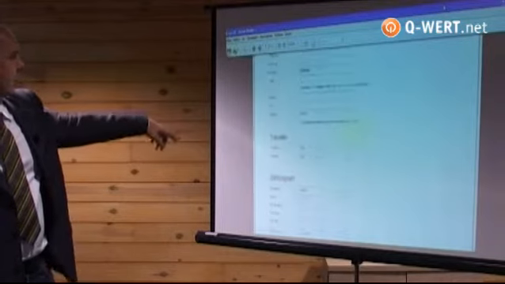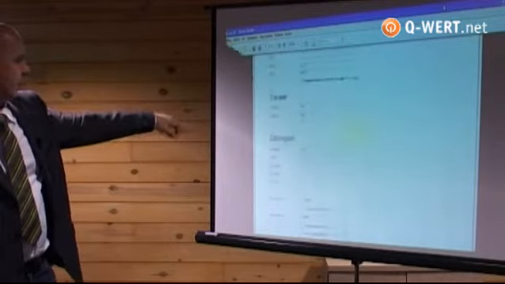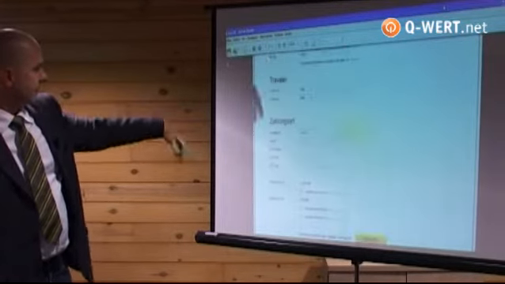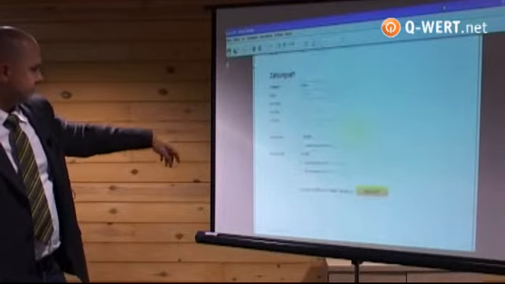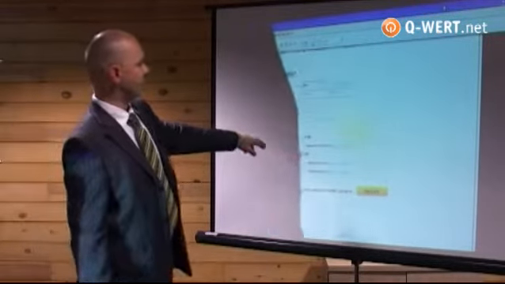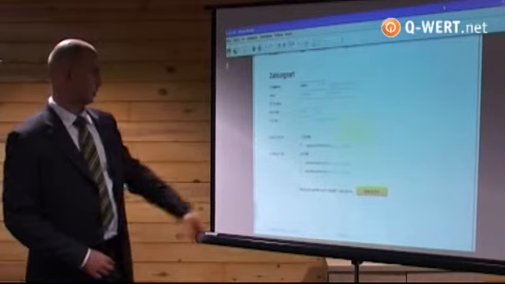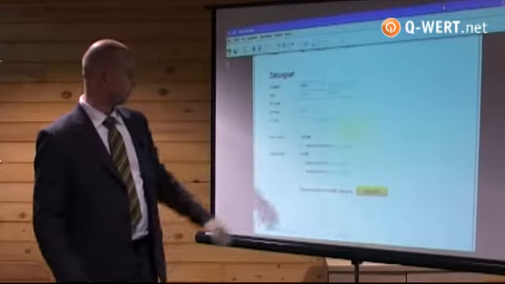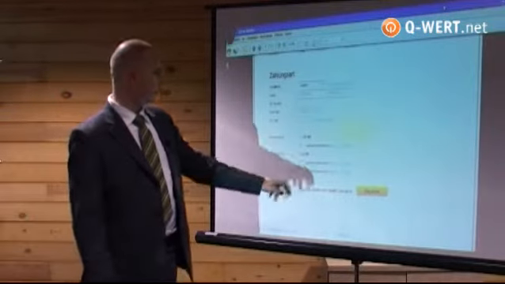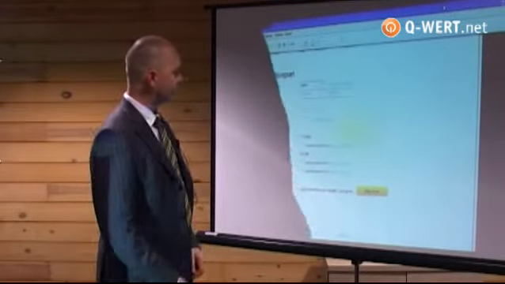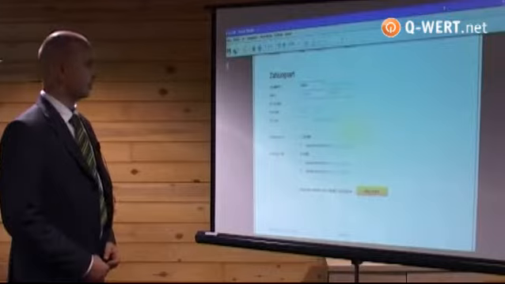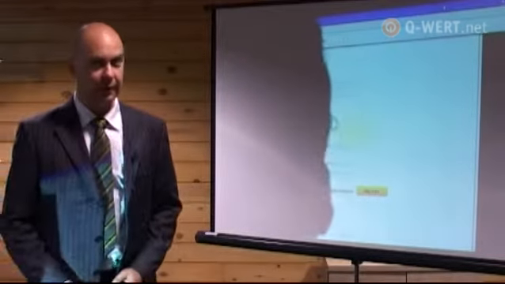So we have the traveler information, we can add travelers, we can have a lot of select fields, and you also have to accept, of course, the legal terms of the different providers of different services, hotel services and flight services. And at the end, again, the question whether all data is correct, then let's go to step 3 or 4.